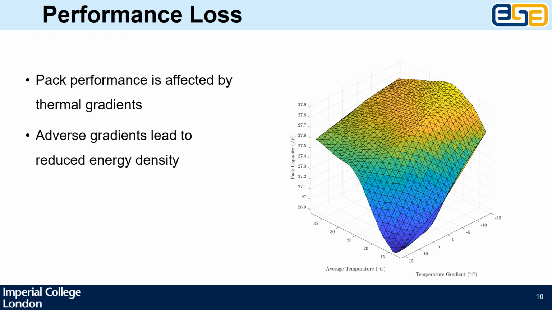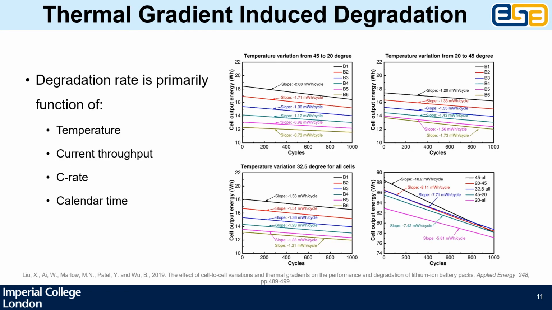As we can see, increasing the thermal gradient in a positive direction will make the pack behave as if it had a higher mean temperature and will allow more energy to be extracted from the pack, harking back to the results earlier for the single cell. Ultimately, again, this results from the nonlinear impedance behavior of lithium-ion batteries with respect to temperature. And as a consequence, this means the configuration of a thermal management system should consider thermal gradients to extract maximum energy from a pack, as small changes in, for example, positioning or flow direction can allow percentage point improvements in energy density. So now moving on to how thermal gradients affect degradation at the pack level.